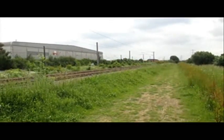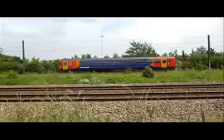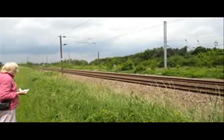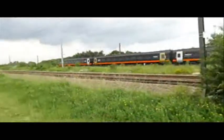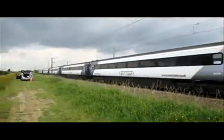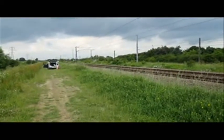That's nice, very pretty, the rainbow. That's a little unit on its way back to Spalding. It's where all the daffodils and tulips are all grown out that way, on the fens. It's a Grand Central train going to Sunderland. Ooh, that's nice. That's a bit rare, that coming up the Midland line.